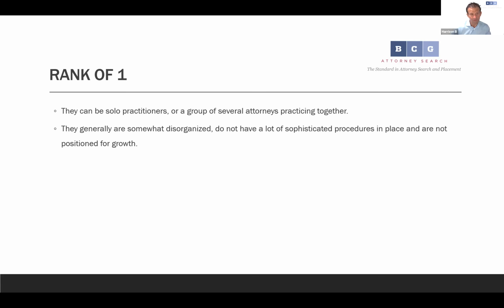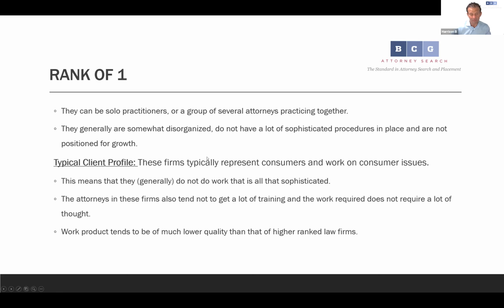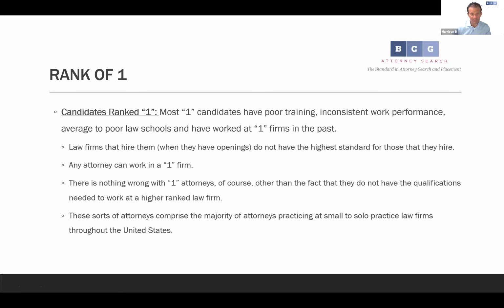And then your one firms typically don't have that business understanding. They're not as organized in terms of marketing and clients and keeping clients and all this sort of stuff. They're just not there. These firms often represent consumers, and the work they do for consumers may not be as good as a two firm's. These attorneys will not give a lot of training or put in a lot of thought. So many times, instead of writing a brief, they may just use the court forms and put their arguments on there, because you can respond to a brief on just a court form without lined paper and stuff. They just do things a little bit quicker. And that's how most attorneys practice law.